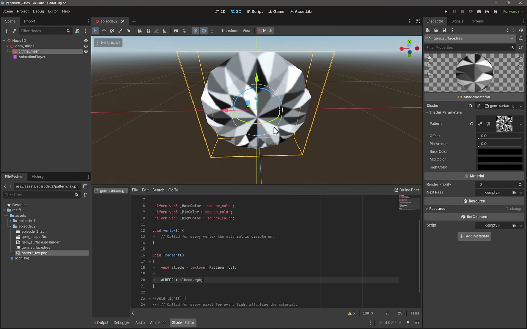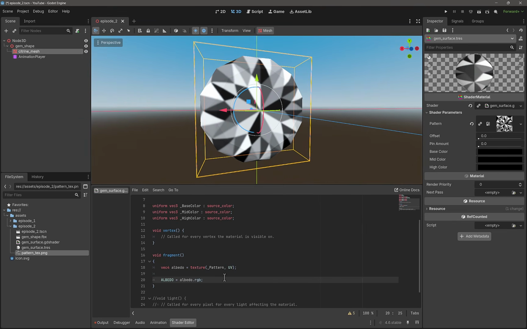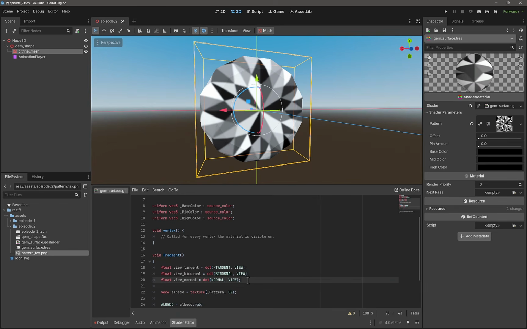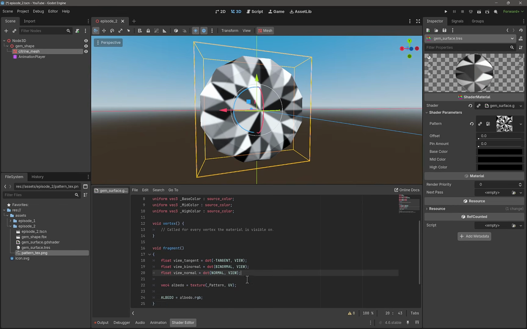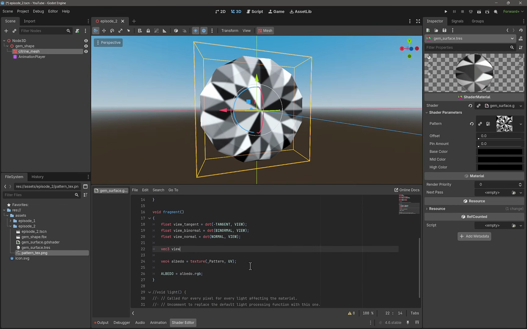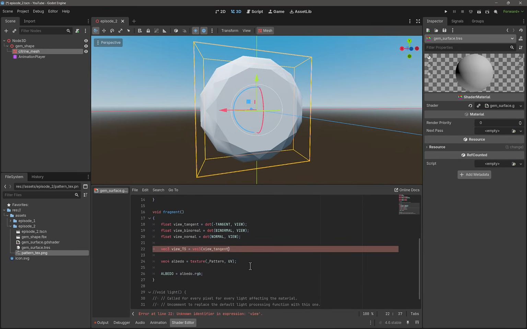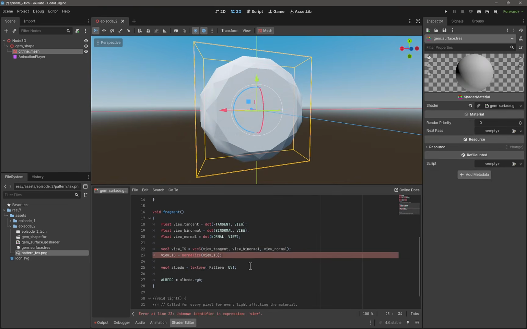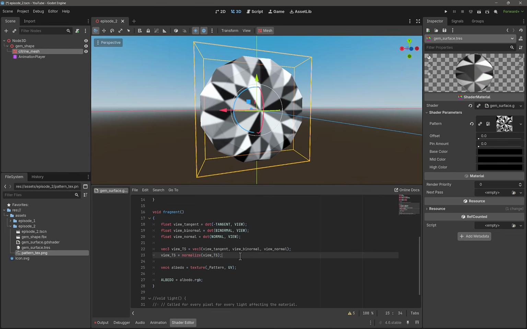For now, this texture doesn't show any sense of depth. To solve that, we'll implement the view vector in tangent space. To do this, we need to work with the tangent, the binormal, and the normal. In essence, we will calculate the dot product between the view vector and each of these vectors. With these values, we can build a new 3-dimensional vector that represents the view direction in tangent space. It's important to normalize this vector so the effect remains consistent regardless of the camera's distance from the object.